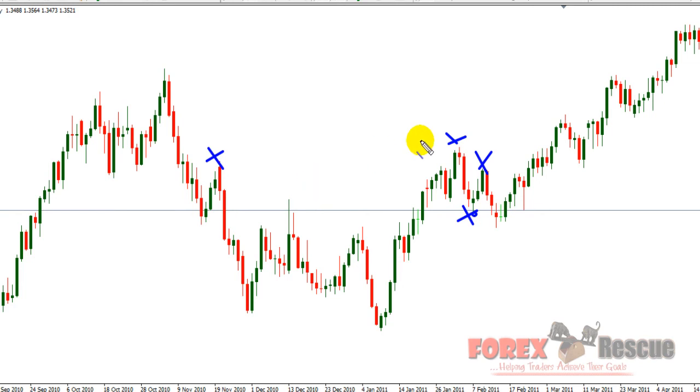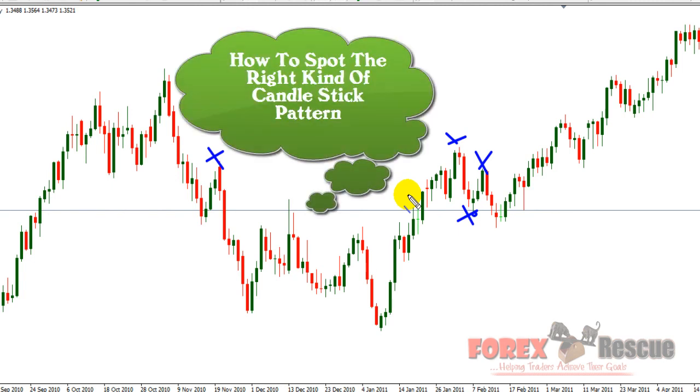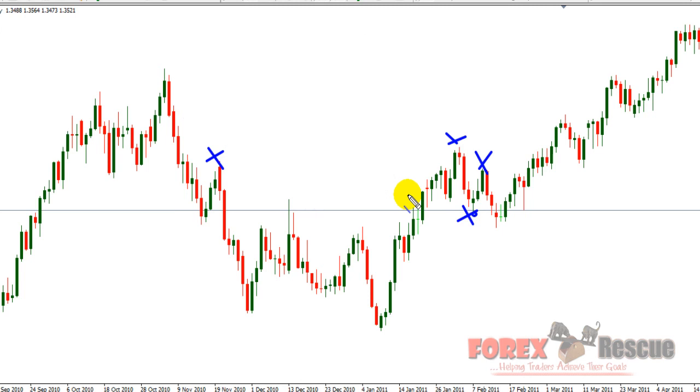Now, having drawn trend lines correctly, the next thing for us to do is to look out for price action setups around that area. In our next video, I'm going to be discussing how to spot the right kind of candlesticks, and in a subsequent video I'm going to be bringing everything together and show you exactly my powerful trading strategy, how I combine all these tools to give me an edge, to give me the direction of the trade, and to also tell me whether I'm on the right side of the market or not.